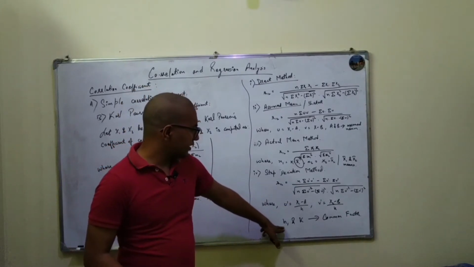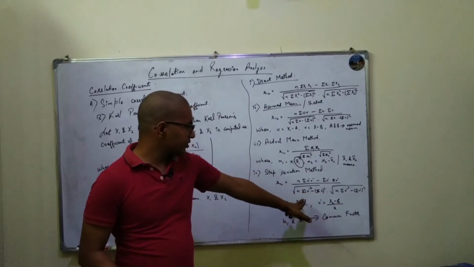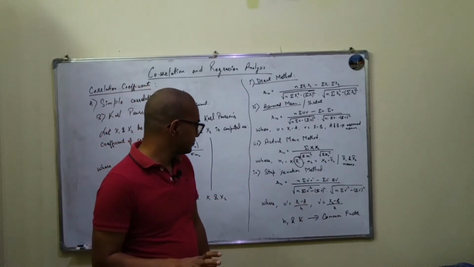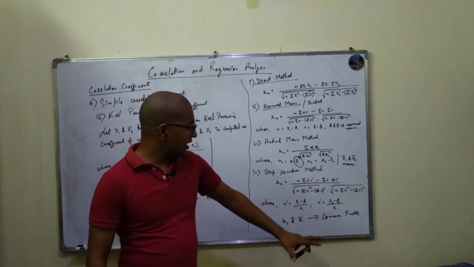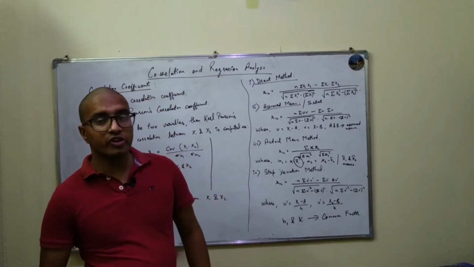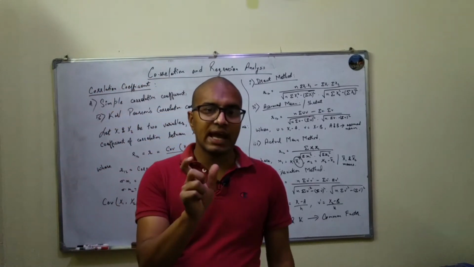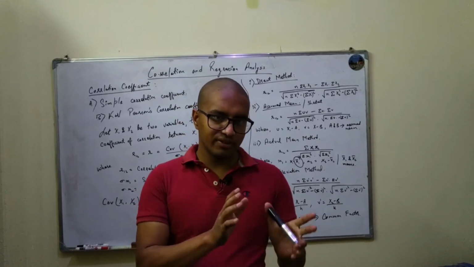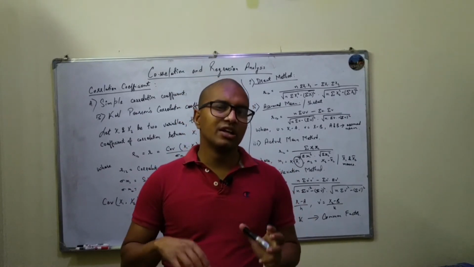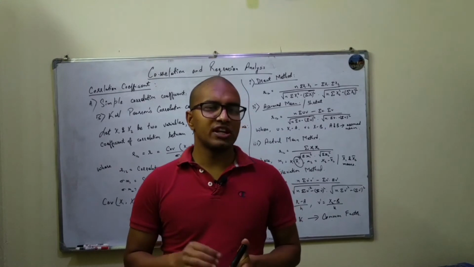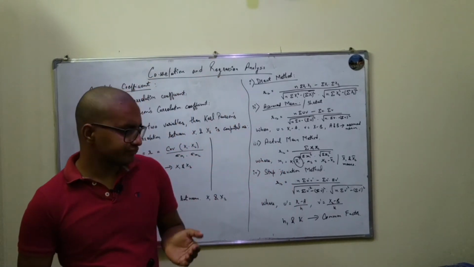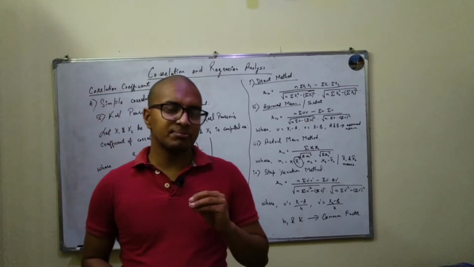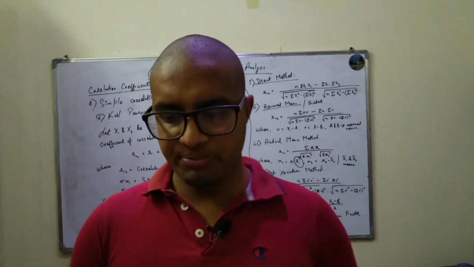So a and b are your assumed means, right? It's your assumption. And h and k are your common factors, the gap between the class intervals, whether it is 10 to 20 or 5 to 10, whatever. It could be different between the columns as well, so we need to compute that as well. So let's look at the properties of correlation, and that will give us a bit of an idea, and we will move on to problems.